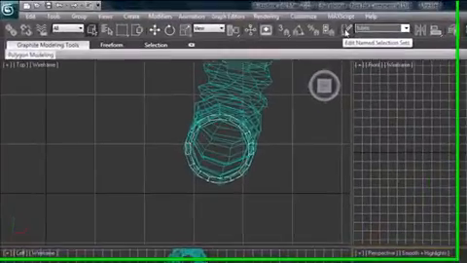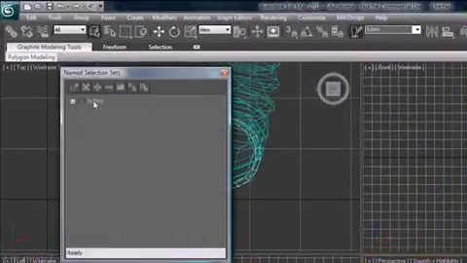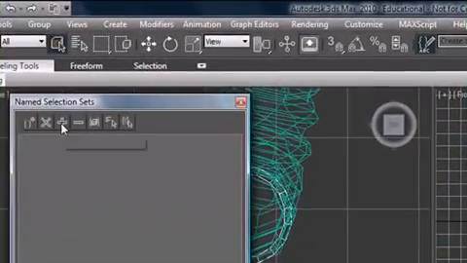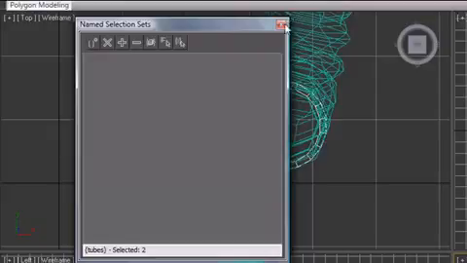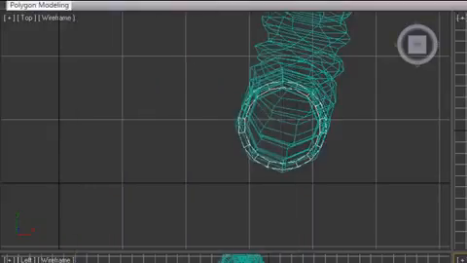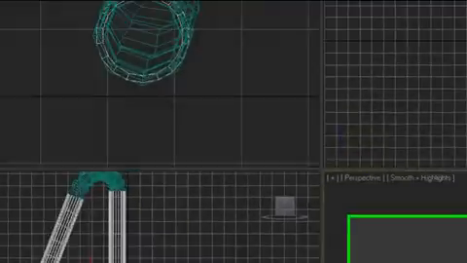And if you decide that you want a new selection or to add another one, just go ahead and get rid of that and add another one. You can figure out what all these buttons mean. Just add another one, subtract selected objects. They're pretty simple. I'm not going to go in depth on that, or else it'll just be boring.